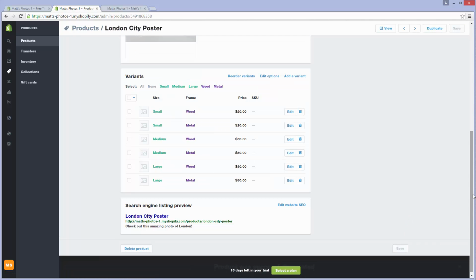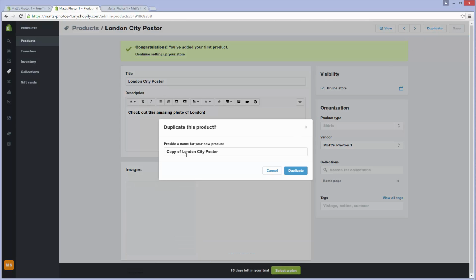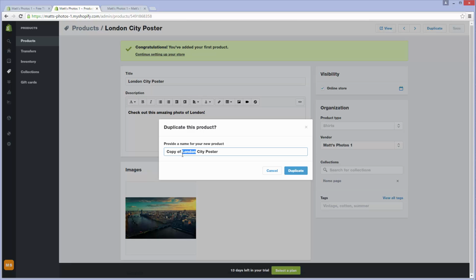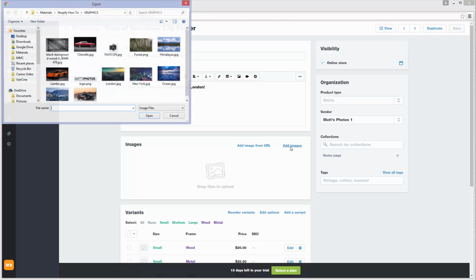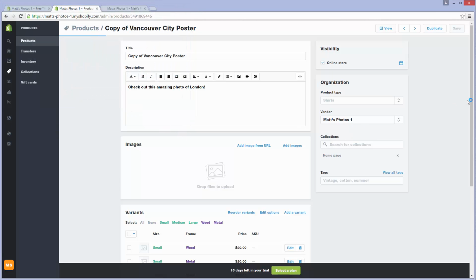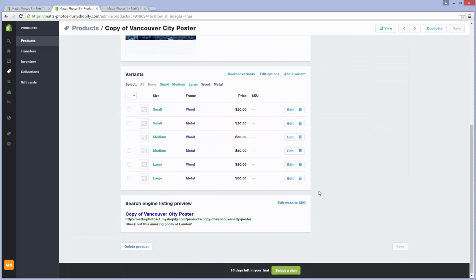We're going to do this same thing and add a few more products. I think what you can do is actually duplicate a product and name it a new name. Because all the options are the same, and maybe the prices are all going to be the same, I can just go ahead and change this to Vancouver, which is one of the other ones that we have, and duplicate it. Now we can go in here and add a custom image for this one. And this will be my Vancouver art print here. All right, and so all the options are going to remain the same.